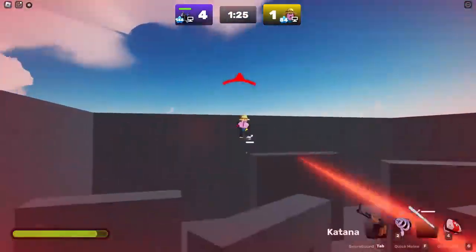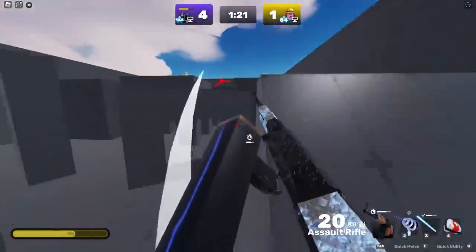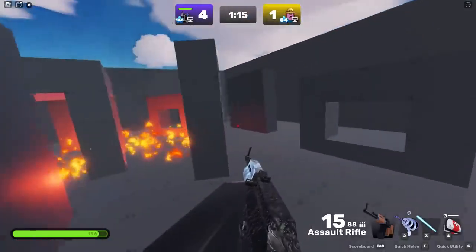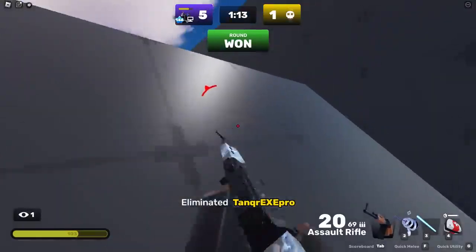Where is he? He's going to sight up somewhere. Boom. Look, he did 60 damage to himself or something. He did like 60 damage, I think even more. Well, I just slid against the wall. What the heck? I guess that's a thing. You can slide against the wall.